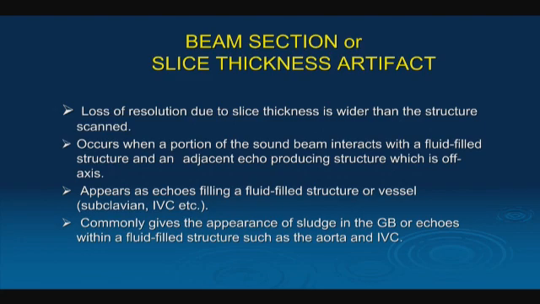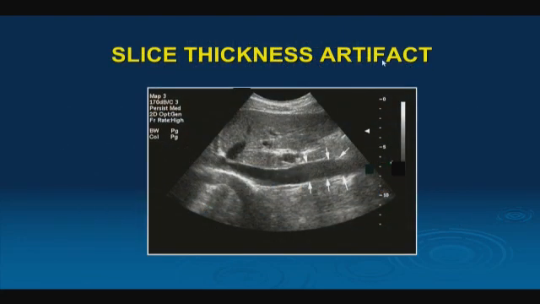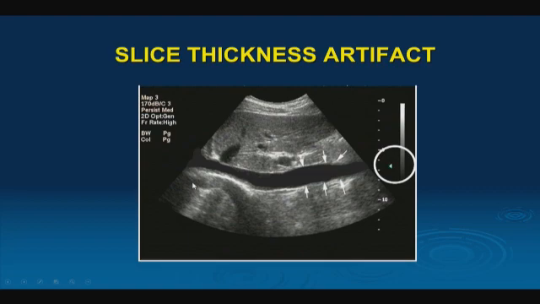And then the last artifact is beam width or slice thickness artifact. That occurs when you have a fluid-filled structure that's surrounded by solid structures, such as the inferior vena cava. If I don't have my focal zone set appropriately and it's falling into the far field, then some of those reflectors can get merged together. So in this example here, this is the inferior vena cava. It should be fluid-filled, meaning that it should be completely black. But we see a bunch of echoes here. So now the question is, is that thrombus, is that tumor invasion, or is that artifact? My focal zone is way up here. I should have it down here, and when I do so, we magically cure the patient, okay?